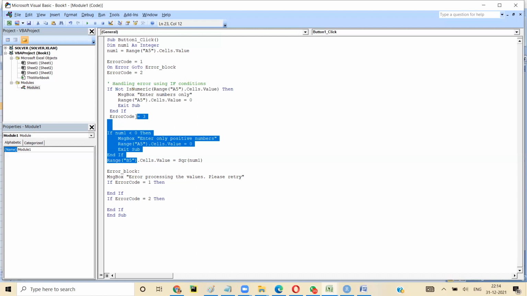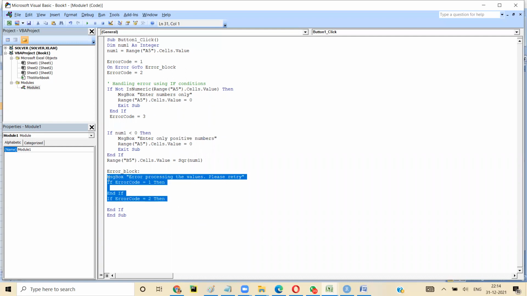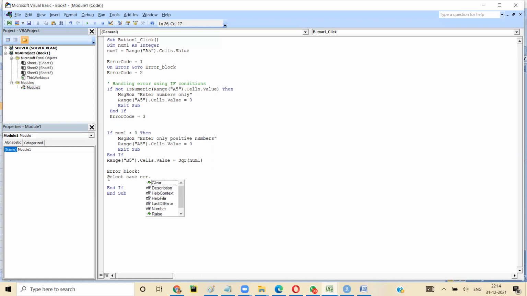But if you have an error code to handle, what we do here is we have something called error number and error description. In the error block, you can do something called select case error dot number.